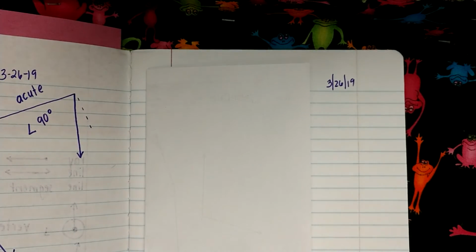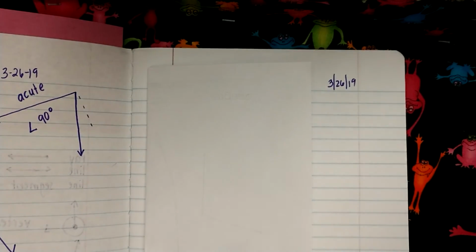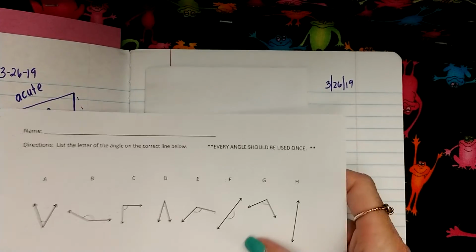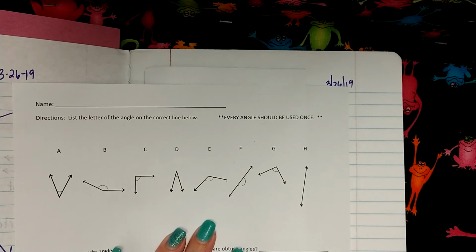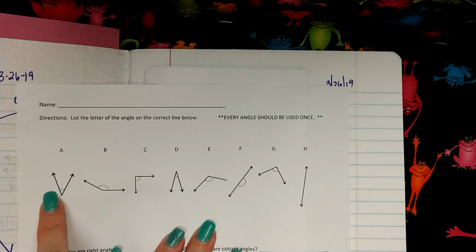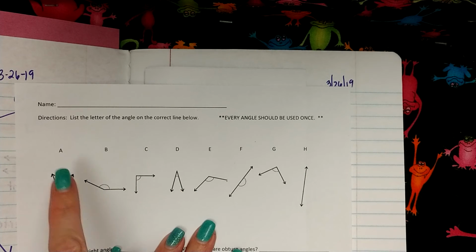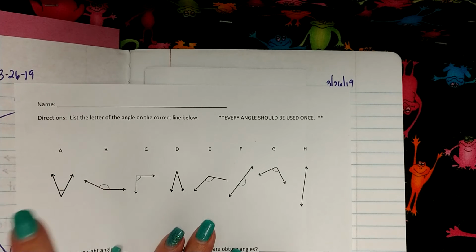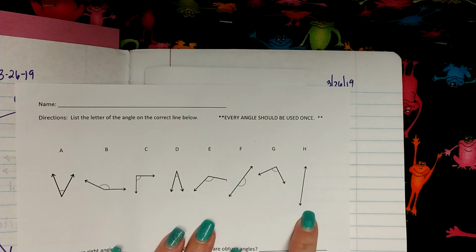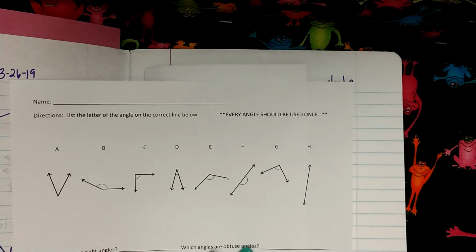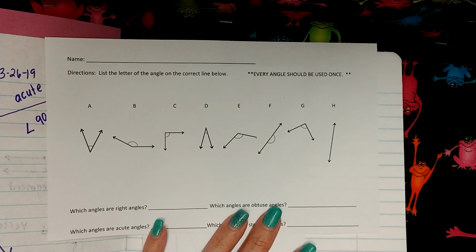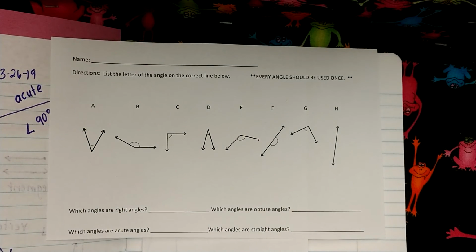All right, and then the last thing that we had for today was our exit ticket. They were able to use their little angle maker, and they were to determine all of these first. They were supposed to go through: is it less than 90, equal to 90, greater than 90, or equal to a straight line? They were to label them, and then put them in the right spots. We need to make sure we know our vocabulary. This section will be very vocab heavy because that's how you know where things need to go.